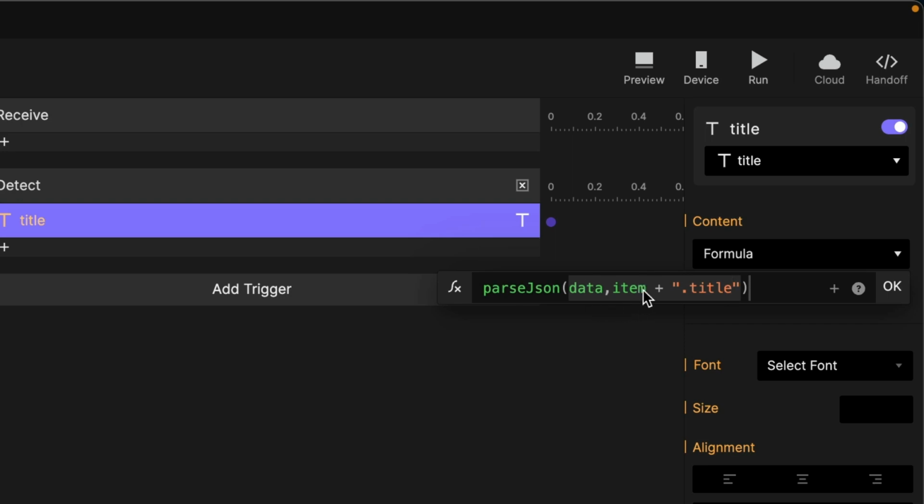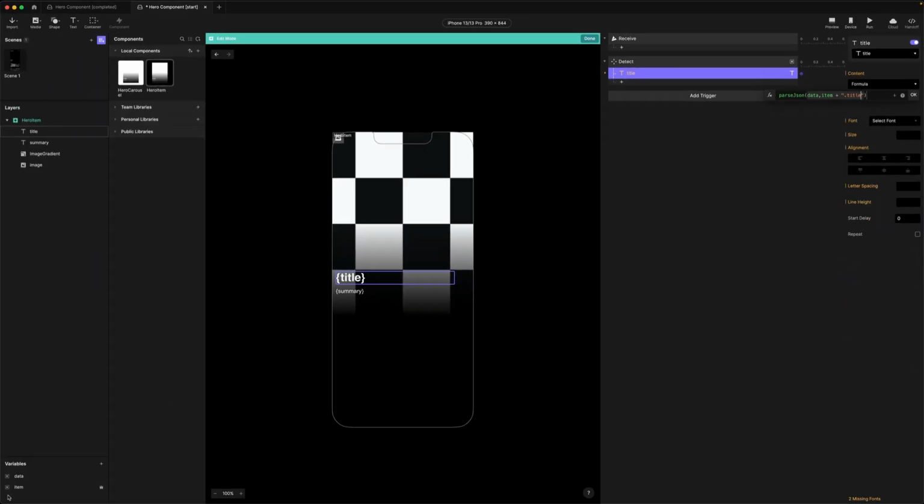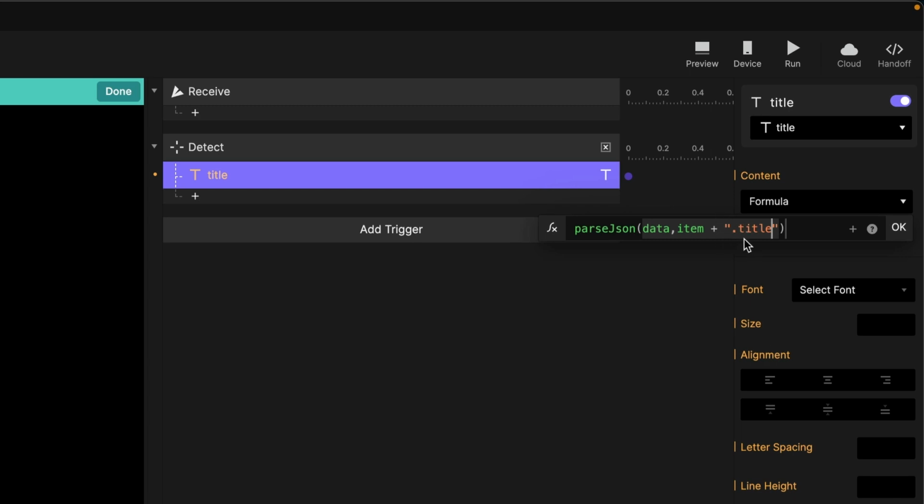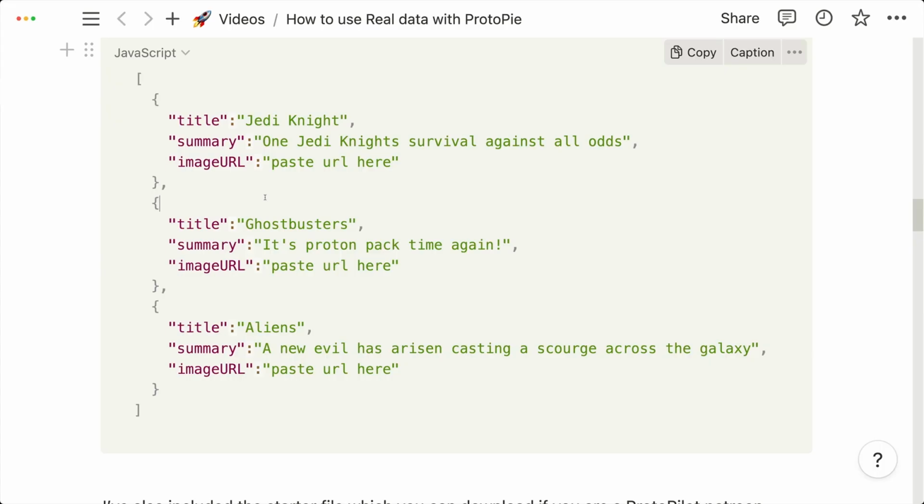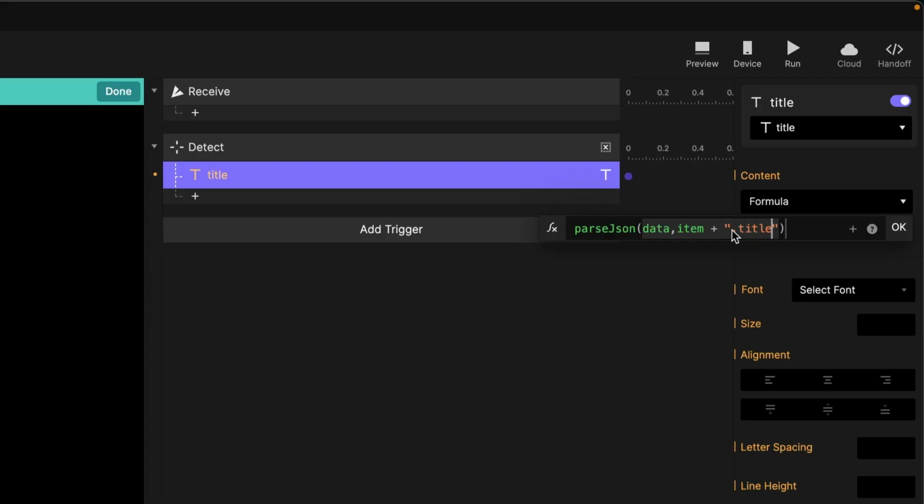We're also grabbing the item number. So remember, this item variable is going to hold 0, 1, or 2, because we've only got 3 items in our JSON, and that's going to be referencing the specific row of the data that we want to reference. And then we're going to look for the title element. Remember when we went through the primer, JSON is basically objects which have name value pairs, and we're looking for the name. So we use the dot title as the name we're looking for, and that's going to grab the title data for us.